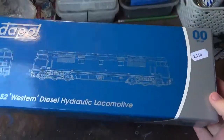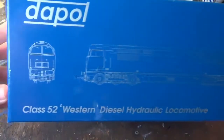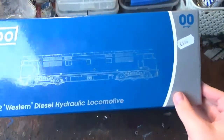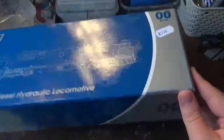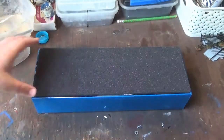And one thing I do like in particular about this box is not just the design on the front of the drawing of the Western, but the Dapol logo is embossed, so you can actually feel the logo on the box, which is quite nice, as you don't really get that with most manufacturers. But I also love the colour of the box, the blue and the silver and the white stripe. It's very nice, in my opinion. I know it's just the box, but I do really quite like the design, so it's not something bland to look at. So then we take off the foam cover.